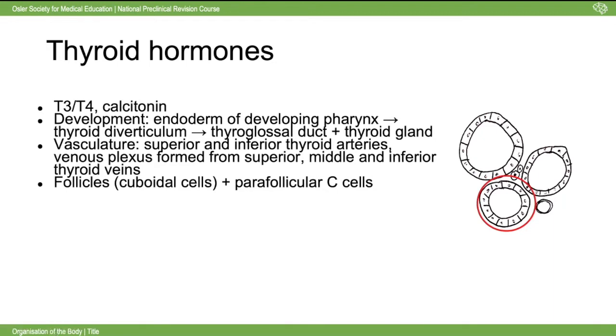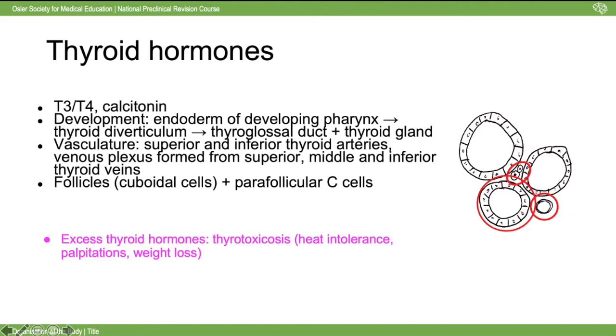You can see that's a follicle, and the follicles are lined by a single layer of simple cuboidal epithelial cells. And in the center of each follicle, you have the substance called colloid. You also have parafollicular C cells, which are the cells that secrete calcitonin. And there's a blood vessel there to remind you that the thyroid is highly vascularized. And that's because after it's produced its hormones, it needs to release them into the bloodstream. So you have lots of blood vessels in close proximity with the follicles.